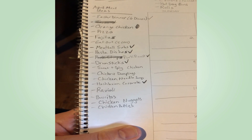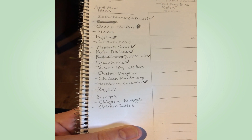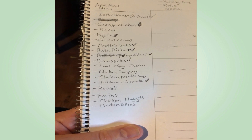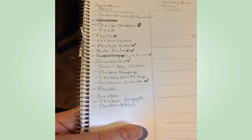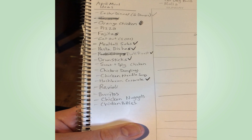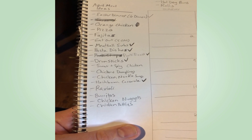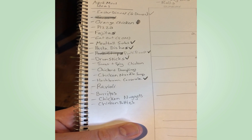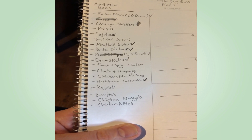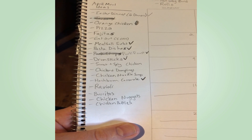Then I'll do spaghetti and meatballs after that. I've got plenty of pasta, so I'll be doing some pasta dishes. I have a pork roast that needs to go, so I'll be using that up. I've got some drumsticks I need to use up, and I've got stuff to make a hash brown casserole. I'm going to use those ingredients to fix up meals.